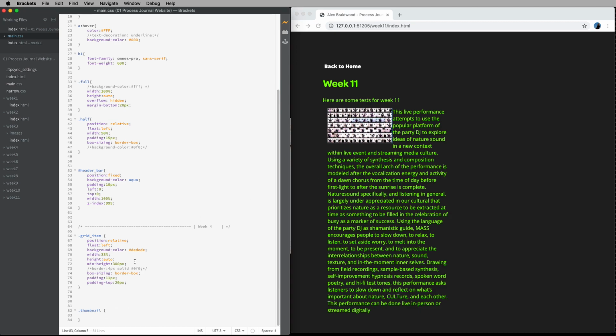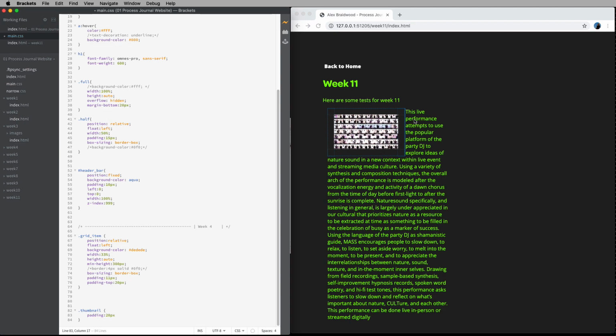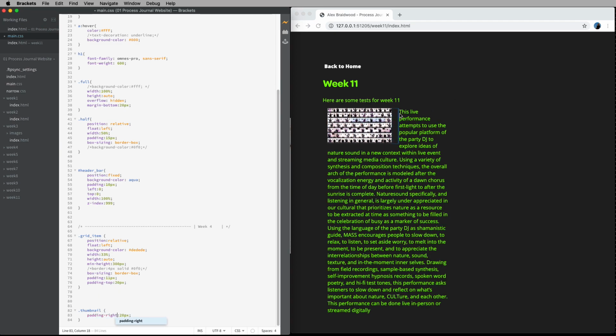Okay, so now I have .thumbnail, and then I'm going to say padding. And if I just say padding 20 pixels, you see it adds padding all the way around. Maybe that works for you. Or if you just want it to be on the side where the type is, if you say padding-right, it'll only add the padding to the right side. And you may also notice that the type doesn't wrap until it can wrap a full line.